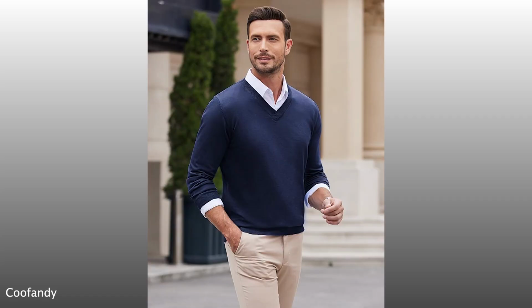Personally, my V-neck sweater is in a navy, and what I like to do when I'm wearing a V-neck with a button down is roll up the sleeves over the sweater too and show off a bit of the cuff. I'm also doing that with my crew neck sweater today. So that's one real nice thing about when you wear a button down shirt with your sweater. You get to show off a pop of the cuff at the bottom too, and that really shows off your forearms, accentuates your hands, which is a very attractive thing to do.